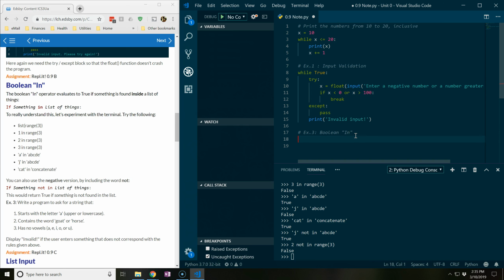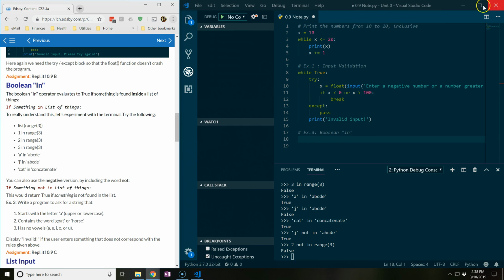Okay, so we want to ask for some input, basically, right? And the thing is that when we're taking a string input, we're not going to need to convert that string to a float or an integer, right? And these are risky functions because these can crash the program. So when you're taking string input, you generally never need this try except block. Things get a lot simpler, right? We can use a while loop to force the user to keep putting input in, like up here, but we don't need the try except block.